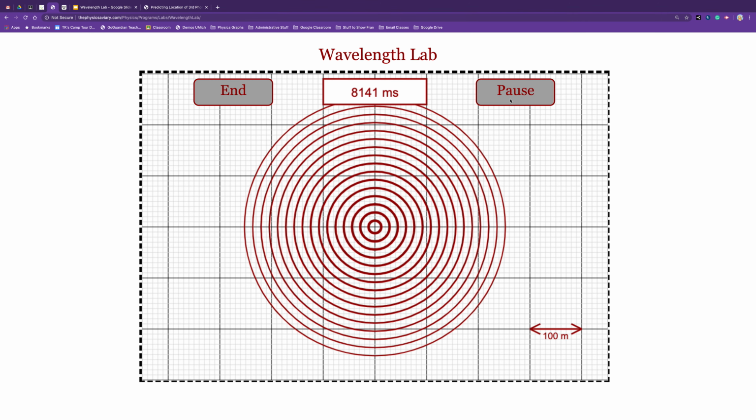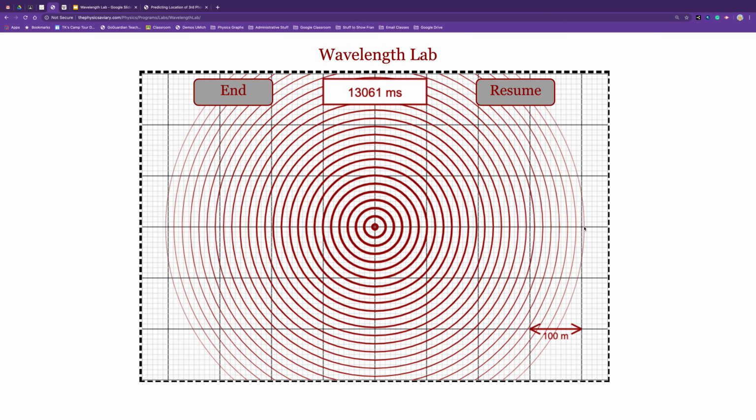And at some point before it goes off the screen, pause it. Okay? So in this case, the frequency is going to be pretty high. And we have 1, 2, 3, 4, 5, 6, 7, 8, 9, 10, 11, 12, 13, 14, 15, 16, 17, 18, 19, 20, 21, 22, 23, 24, 25 waves. Again, I got a wave right in the center, which is what I want.